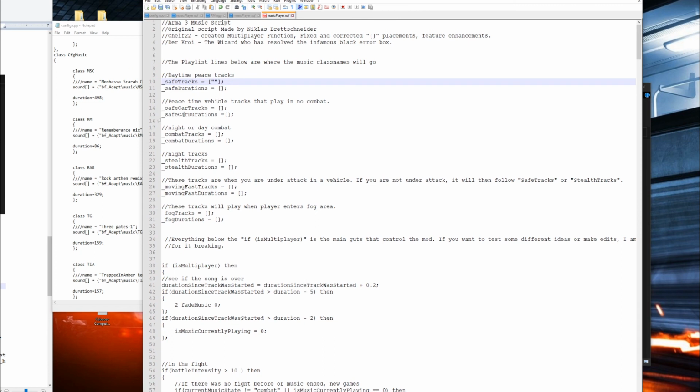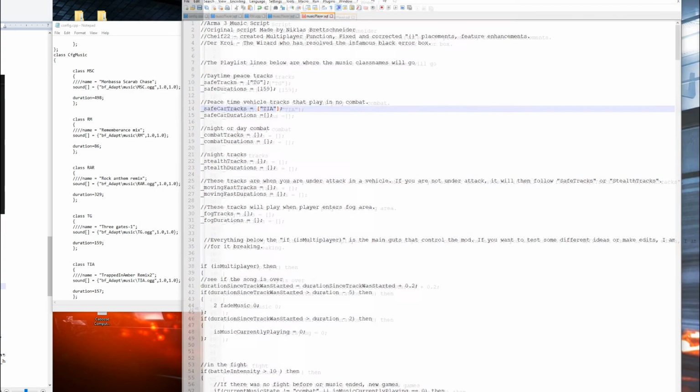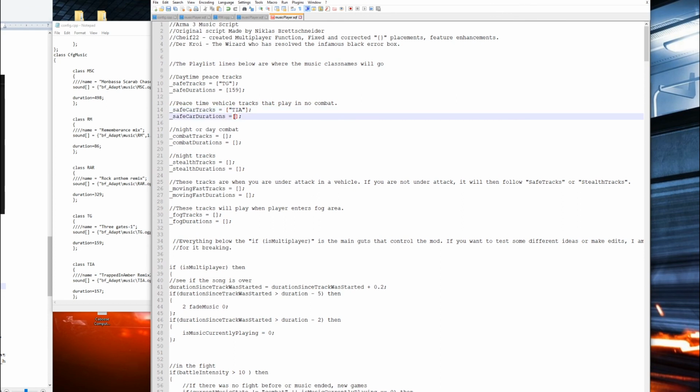So we will do safe tracks, e.g. Frigate, in quotes. Then add in the duration in seconds, 9. Set car tracks to the CIA song. And here we will put in the seconds.